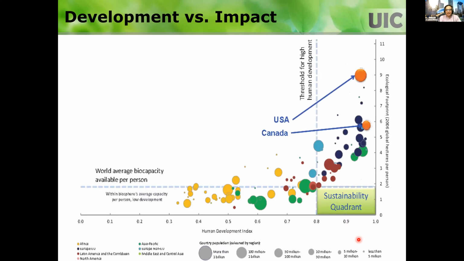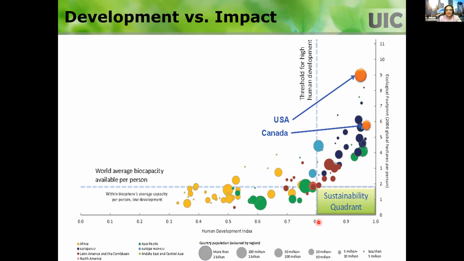So what happened over the years is, we have built a lot of infrastructure. And I want you to look at this graph on the issues with the way the development is going on, or has been going on. So on the x-axis, you see the human development index. On the y-axis, you see the ecological footprint, right?